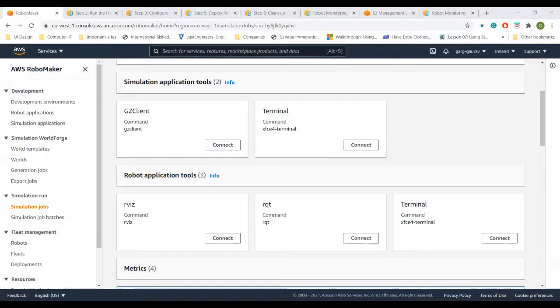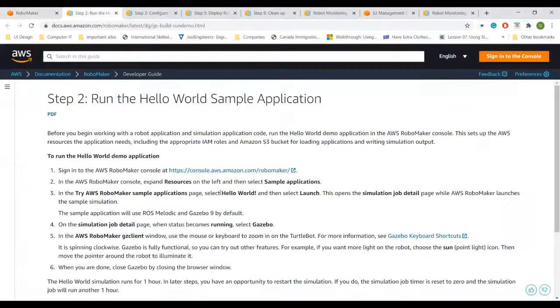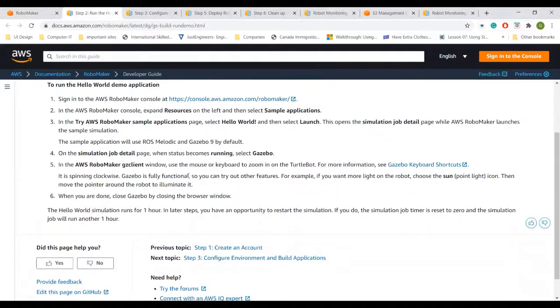So I can check the value from here. See the velocity, angular along the z axis 0.1. Okay, so we can close this one and this one as well, and we will proceed to the rest of the steps.